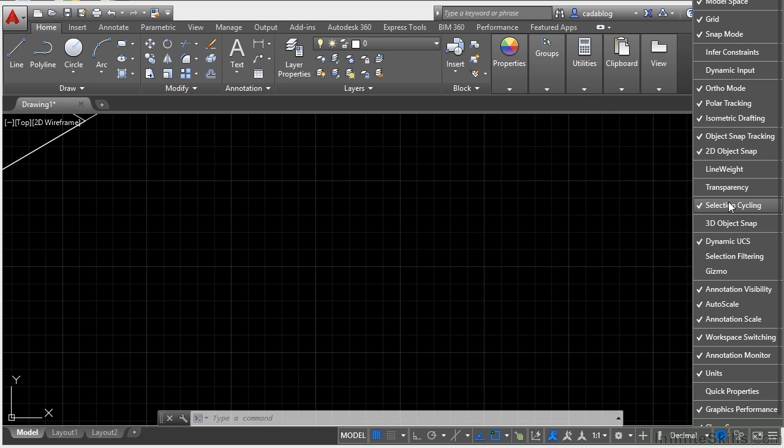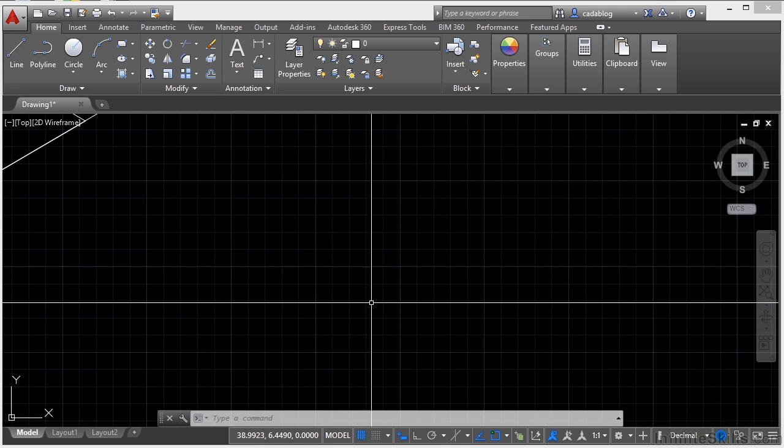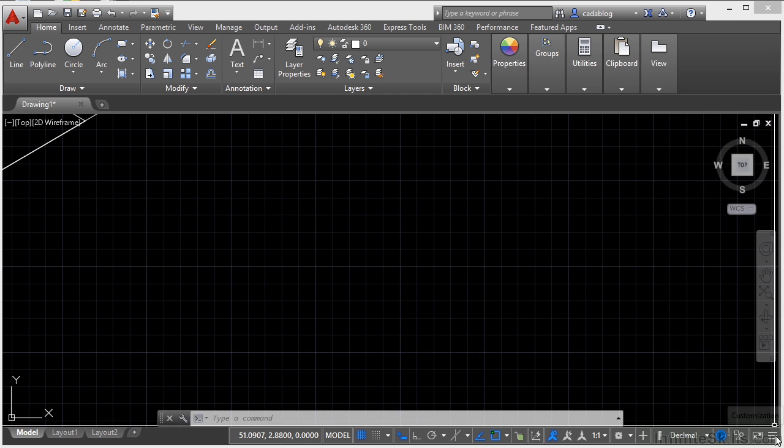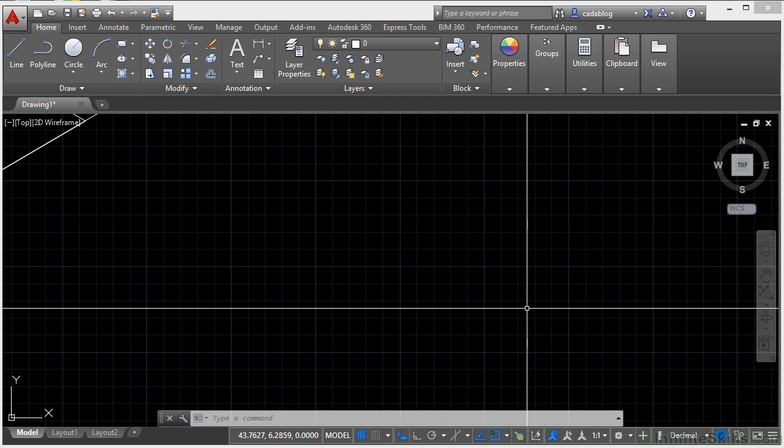However you set this up, feel free to do so however you would want. But then once you have something turned on or turned off the way you want it, go right ahead and save it into your current workspace if you have a custom one. That's a great thing to do. If you click all the way up at the top, you can turn your coordinates off or on, which is very useful because it can tell you exactly where you're at. Once you're finished though, then you're finished.